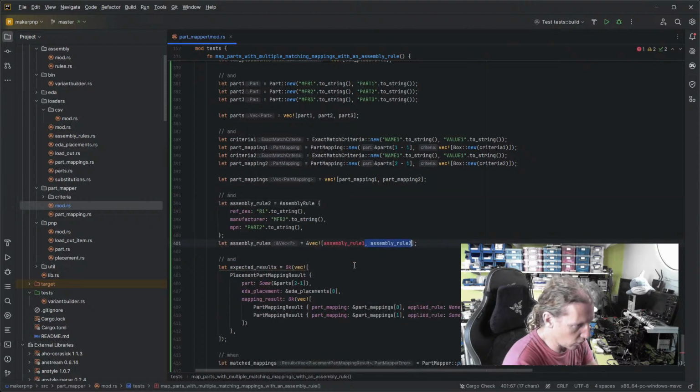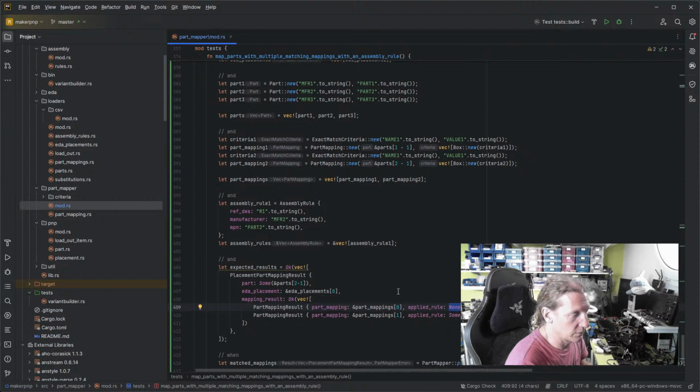We just need one rule, so we'll do that to start with. But what we need to say is that when one of the parts is found in a feeder, it should not apply that rule, as this should be none here.